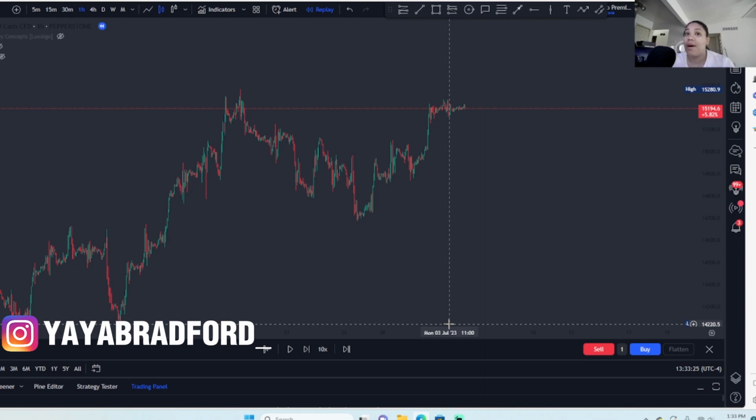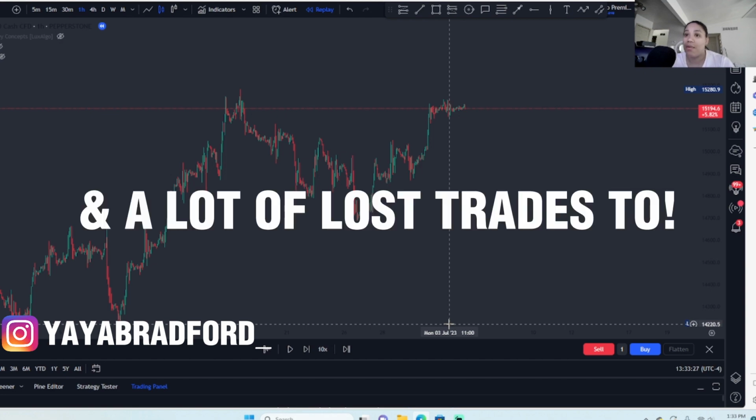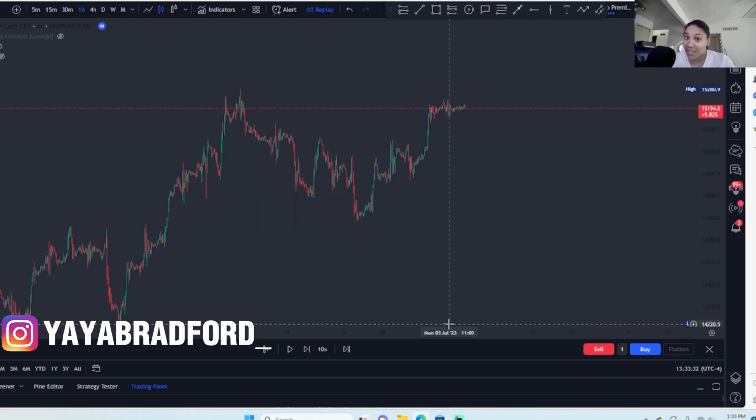By me being able to hold my trades, it came with practice. The only way I could say it came with practice is because I was forced to do it, because I be at work and I'm not allowed to have my phone anyway. So that's how I gained the confidence to hold my trade for a long period of time. Well, for me, it's a long period of time.